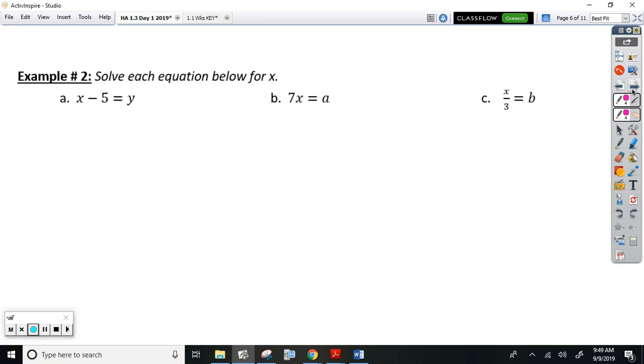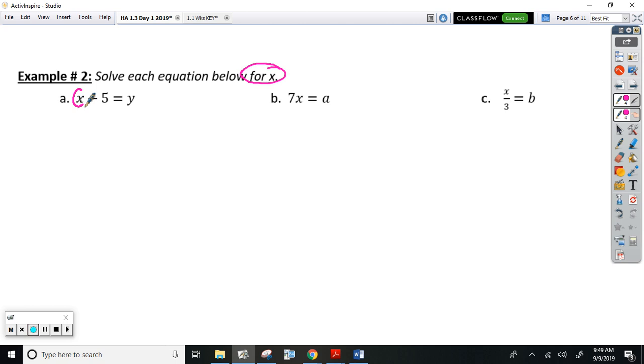So today we're going to make them a little bit more difficult. We're going to see a lot of variables and fewer numbers. The properties that you just used will follow the same idea. You're still going to isolate that variable by using inverse operations. So I'll start off with a couple easy ones, and then I'm going to add an example D. So it says solve each equation for x.